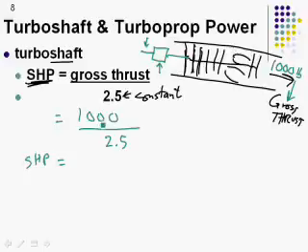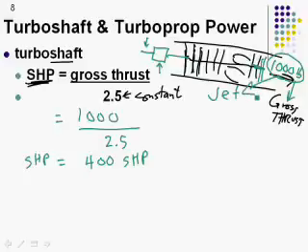Let's see, 25 goes into 100 four times, 40, 400. So this ought to be, am I doing this right? This ought to be 400 shaft horsepower. So this is a very approximate kind of number. If we took a turbojet and put in some turbines, I forgot the turbines, to drive the output shaft in the gear reduction box, and it used to have 1,000 pounds of thrust as a jet, we could expect to get about 400 shaft horsepower out of it if we put some turbines in it and converted it into a turboshaft engine.